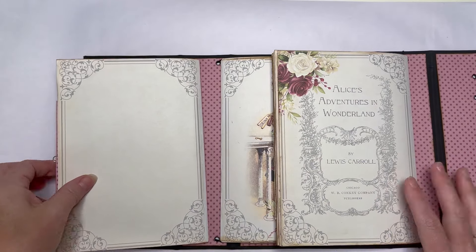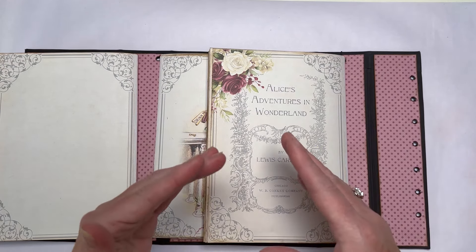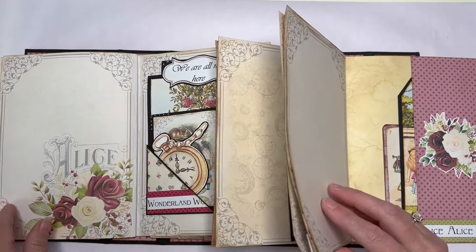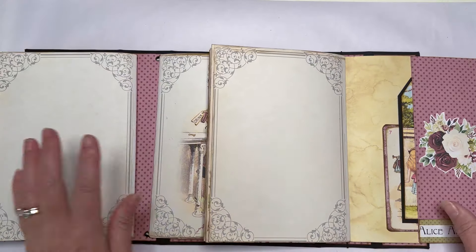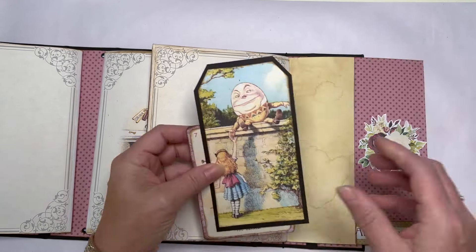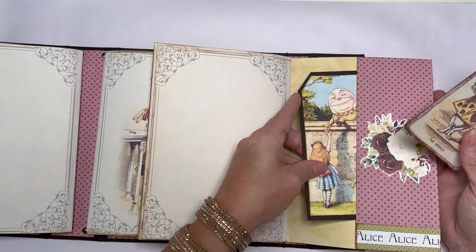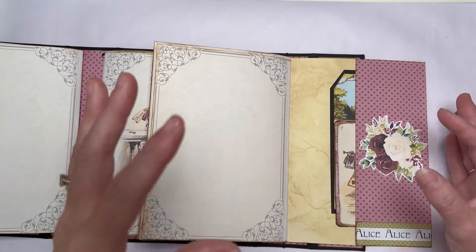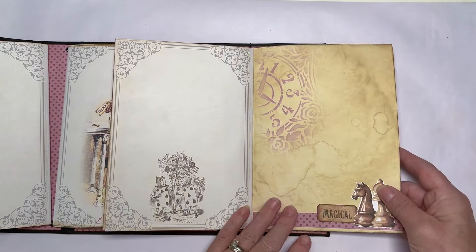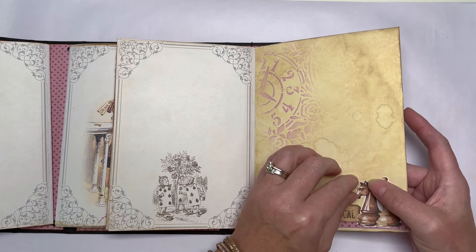That's the end of that signature. The next signature lays this way so you can take advantage of the other side of the pages - you can even fold all those pages one on top of the other if you like, but you don't want to start complicating your life. Here I just made a pocket with some leftover paper, added one of the fussy cuts and a word band leftover from the 8x8 collection. These tags were actually a free gift in my Facebook group - I often give little tasters or bits of collections for free. Lots of lovely writing space there.